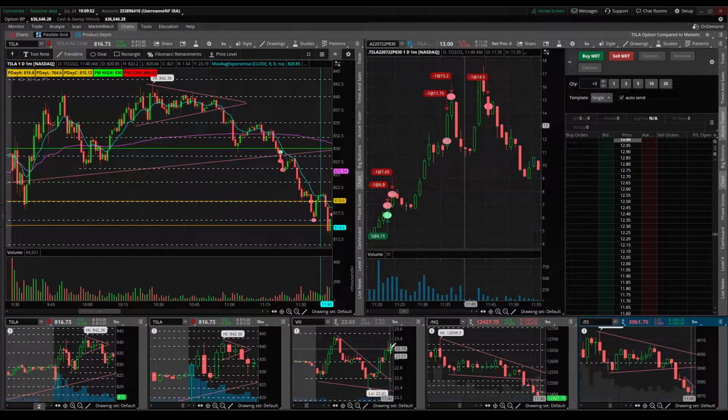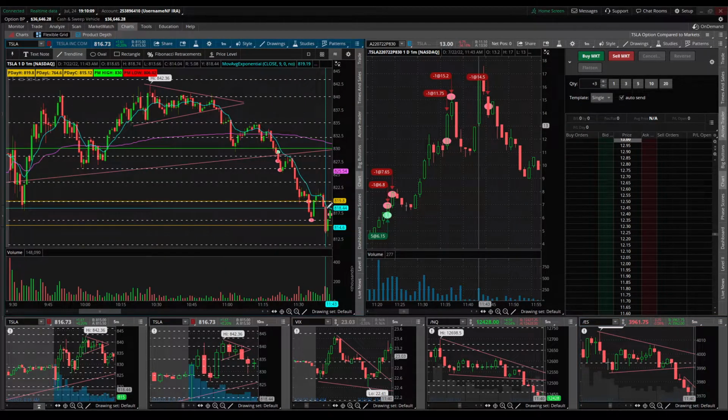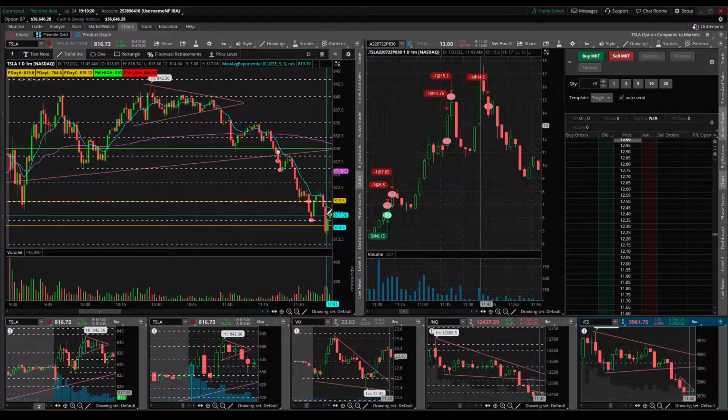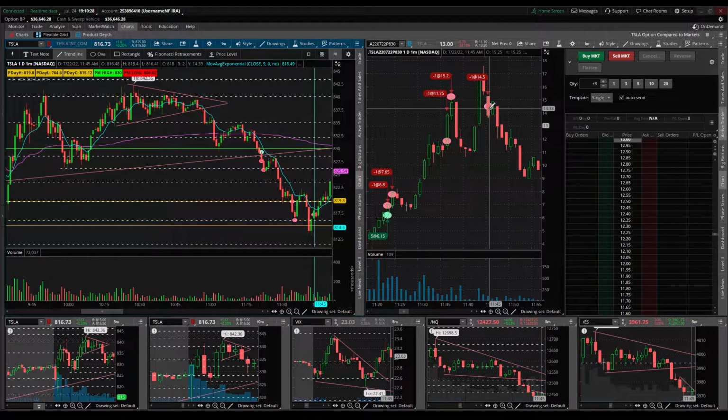This one still looked like it was going my way, but that big wick on top was the wick on this return. So it was telling me, hey man, this might be about over, because of a lot of volume. And so I said, you know what, next green and I'm out. And it was the beginning of this drop. It was the first minute of the next candle, which ended up being the best place to exit. Obviously the very best place would have been on here, but it wasn't bad here. So I got out there. Price never got there again, so it was the right way to manage that trade.